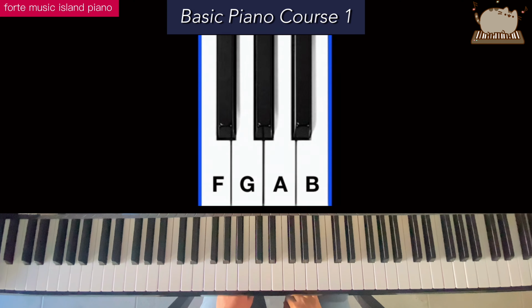Now let's talk about underneath the three black key set. We have four white keys, and they are F, G, A, B. So let's try with your right hand. So look for three black keys underneath. F, G, A, B. Three black keys, four white keys. Now let's try with left hand.